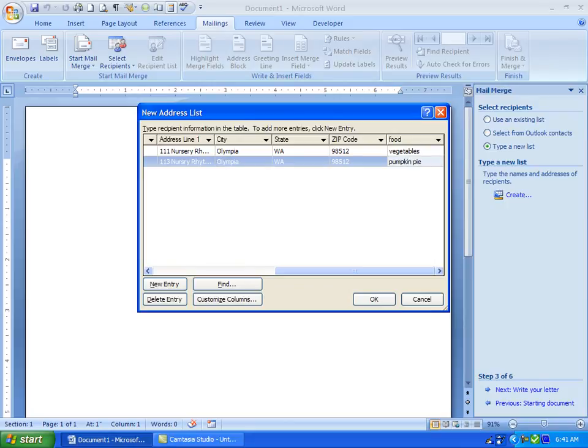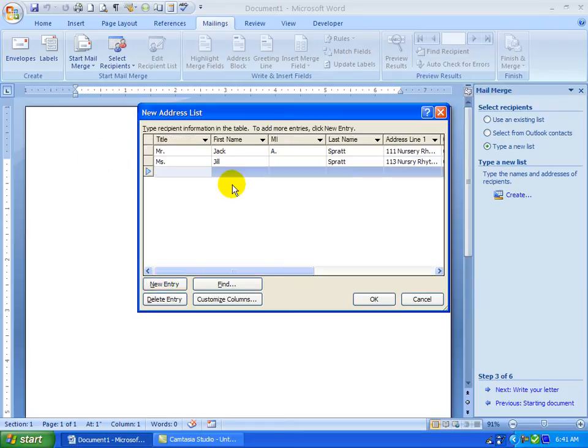And I can either click New Entry here, or I can just hit tab to advance to the next record. This one is Miss, and after the period, don't hit a space, just hit tab. And this is Mother, and this is Mother B. Goose.